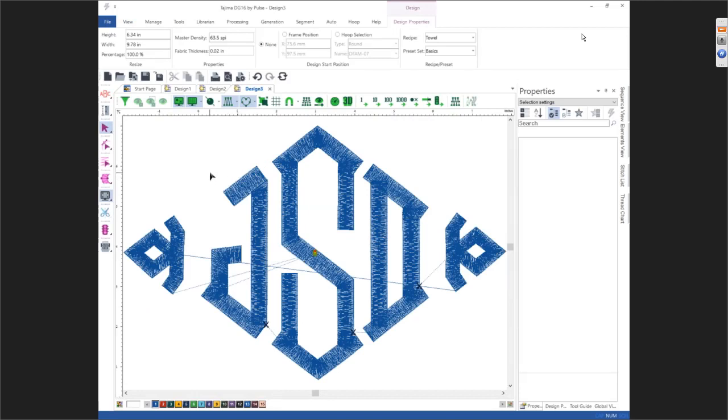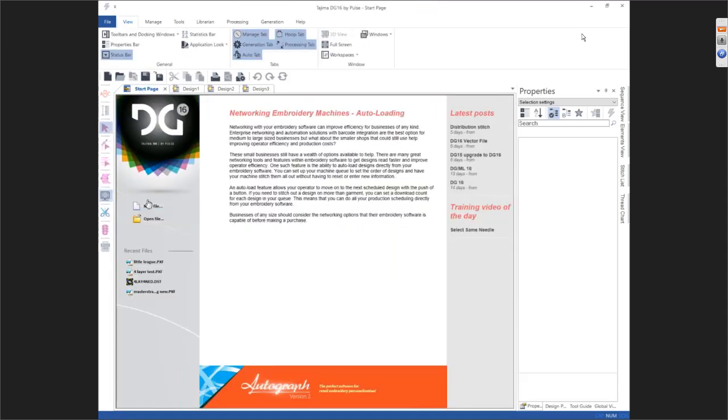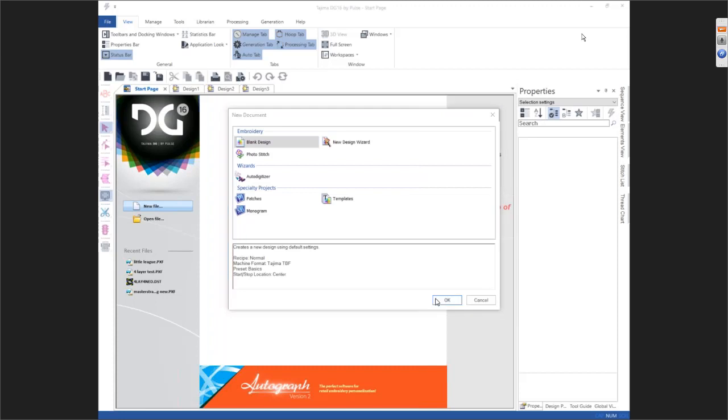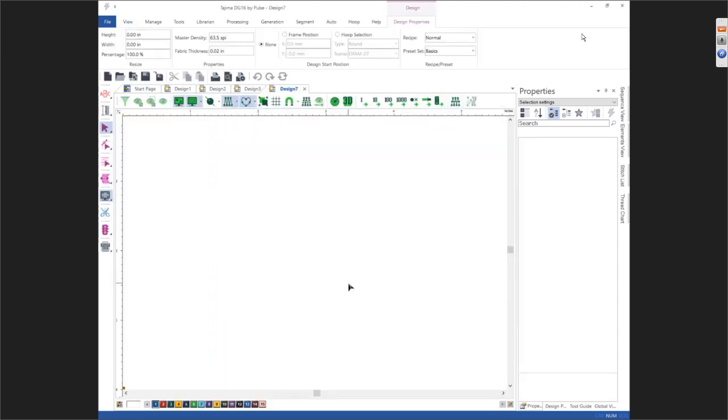So now that we've done those, let's go ahead and talk about our TrueType fonts. Because everything we've done up till now has been embroidery fonts. So we're going to start another new file. So as far as your TrueType fonts, I have no control over the TrueType fonts that are in your computer. Again, those are your computer's fonts. So literally, whatever operating system you have, other programs, whether it be an accounting program, an art program, it could even be a greeting card program that you make cards for people. If they have TrueType fonts in them, they are going to come up under the TrueType font selection.